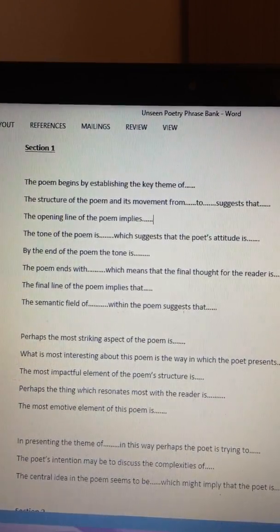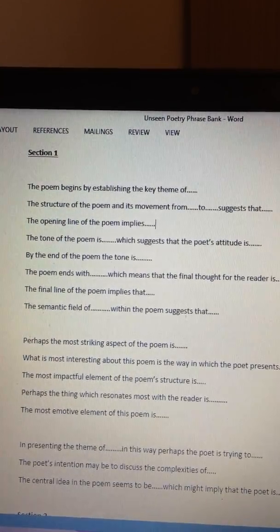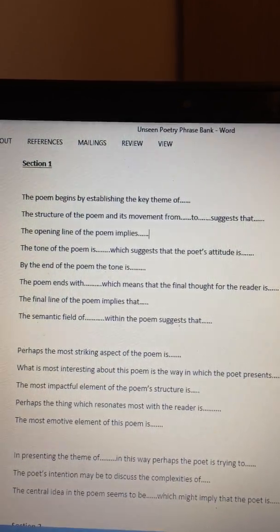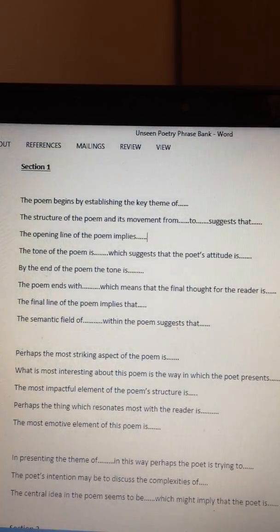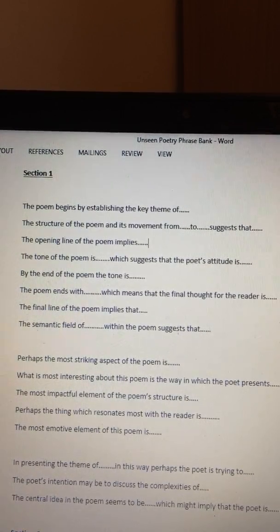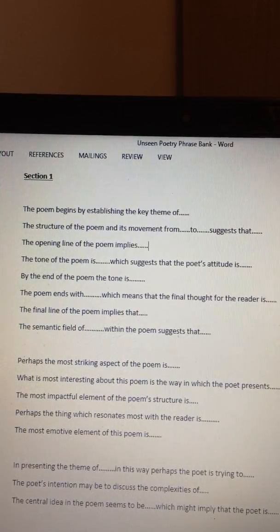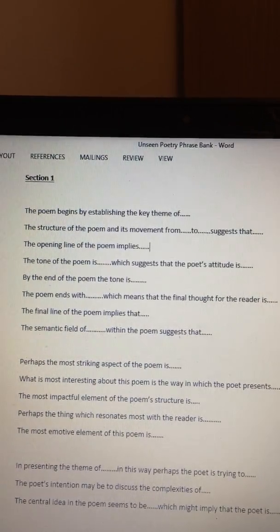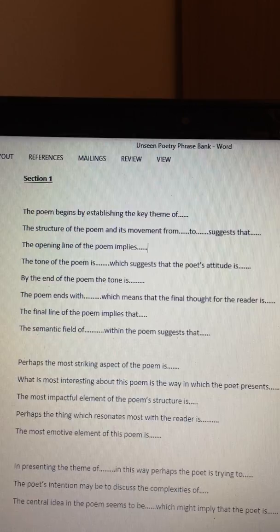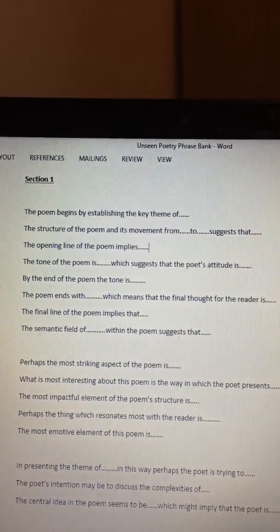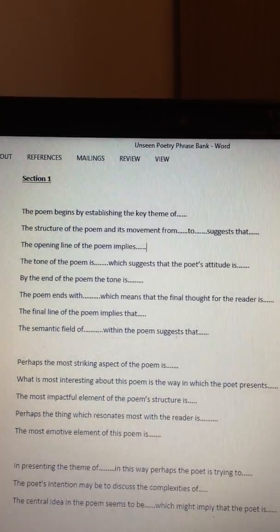Then in that middle section, I've put some evaluative phrasing. We do want to try and use evaluative phrasing because it shows that we're giving an insight into the text. We're actually really analysing it carefully. So we need to think about how this poem speaks to us, having a personal response to the poem, but also quite a formal response. So the thing which resonates the most, the thing which has the most impact, perhaps the most emotive element. These are all good ways of giving a personal response, but in a formal and evaluative way. And then in the bottom one, we've got some ideas about the poet's intentions and what message they might be trying to convey to us.